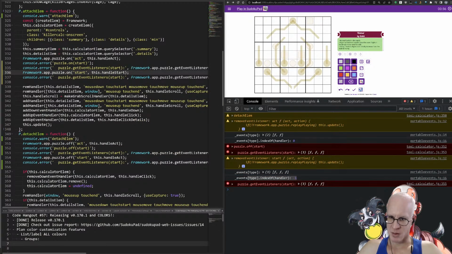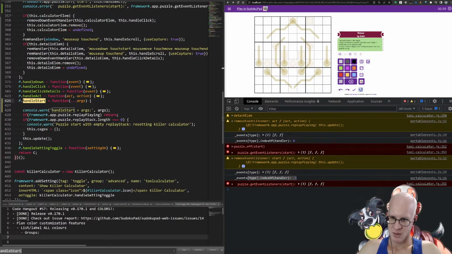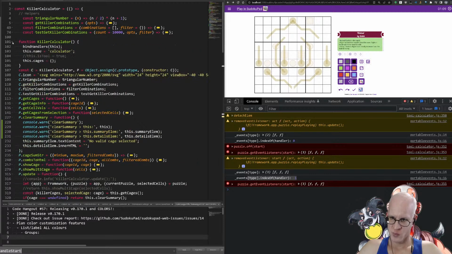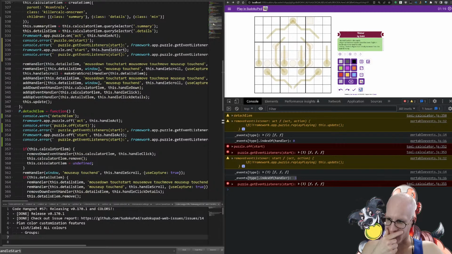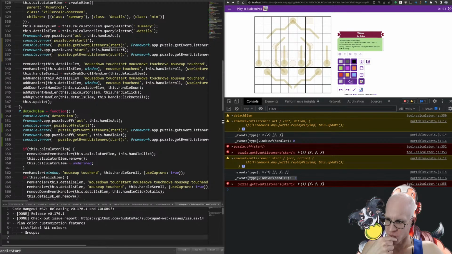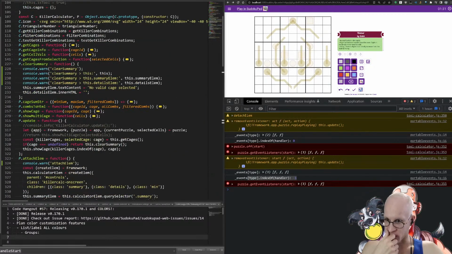Does that mean this.handleStart is different? Are we not binding our handlers? We are binding our handlers. This is a problem. The handle, no, it's bound in the constructor.